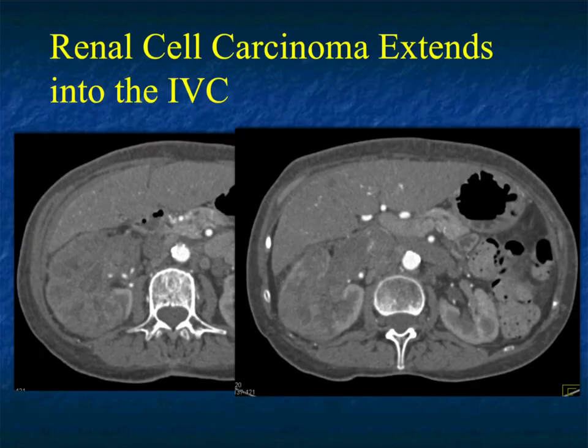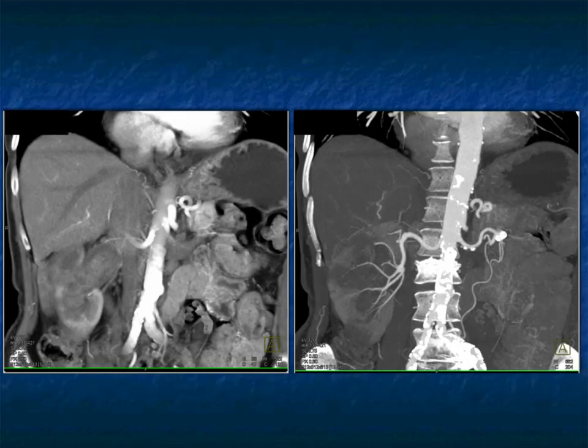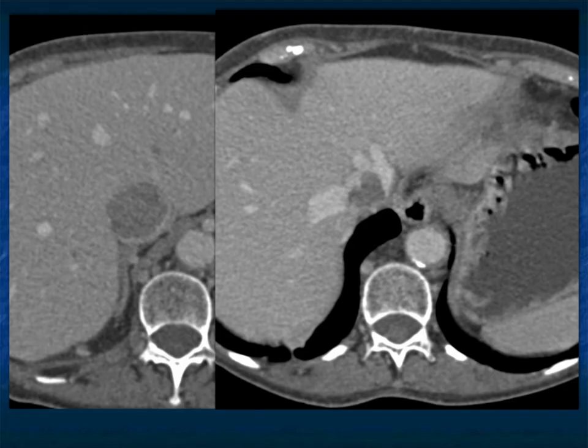Another example here, this tumor is not quite as vascular, but you can see the renal veins are really distended. And then you follow it upward to the IVC. You can see the tumor growing up into the IVC, coming up near the diaphragm. Not a lot of neovascularity in this example, but look how we track it upward. Here is a dilated IVC with tumor thrombus.